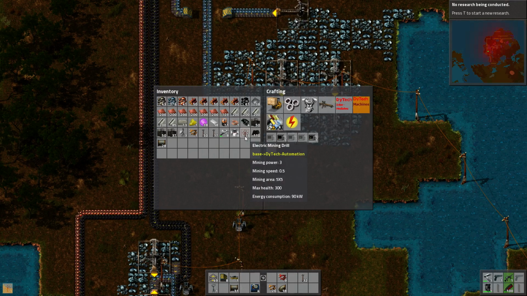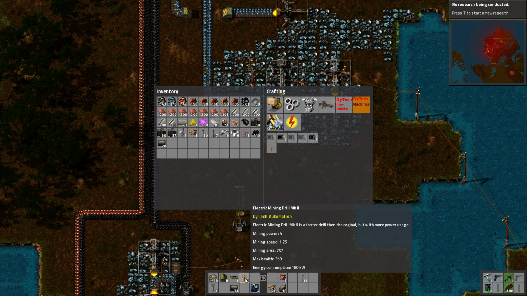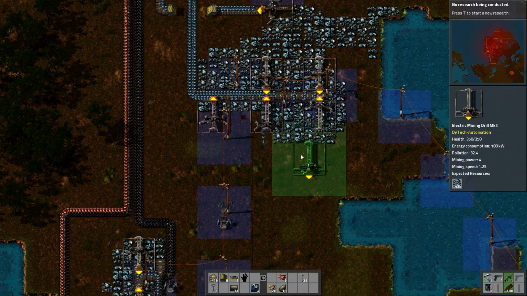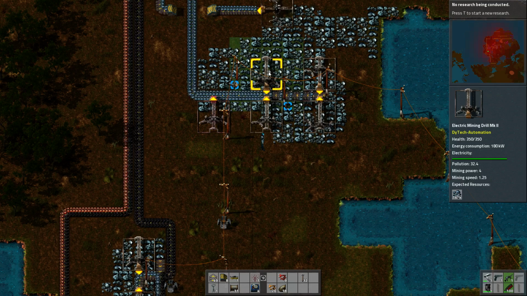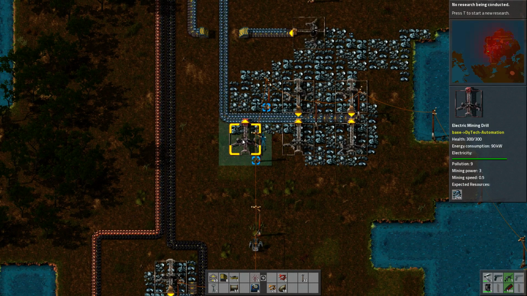That's a base miner. Seems like I'm missing one. I just don't see it. Thought I made four. Mark two, mark two, mark two, mark two. And a mining drill there. Okay. I don't even need this guy anymore, I don't think.